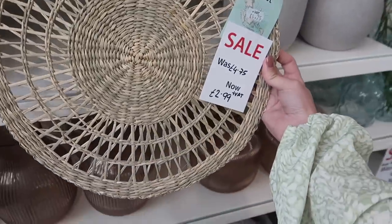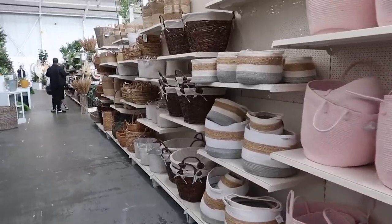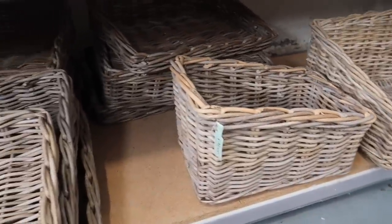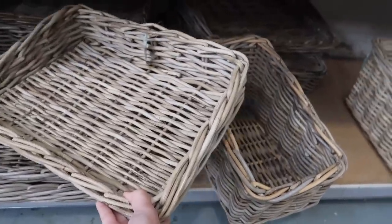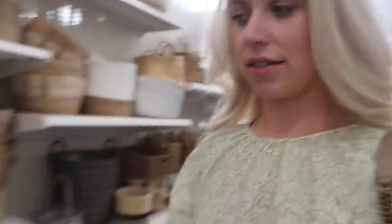These wicker placemats are on sale at just 2.99 - love them, very tempted, good for outdoor living in summer. This is just one of two massive aisles of baskets. Got these trays - similar to the one I saw earlier, just trying to decide sizing. I feel like that in my utility, or just as a little tray - we're getting a sofa from Sofa Club for the kitchen living extension. Rather than an L-shape, I've got a three-seater with a footstool, so maybe a tray on there with a coffee table book and a candle.